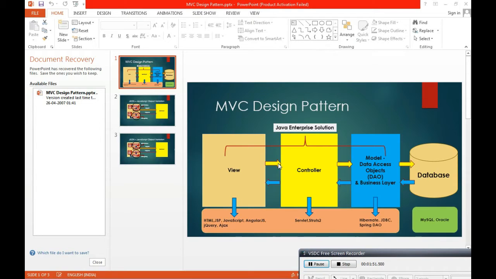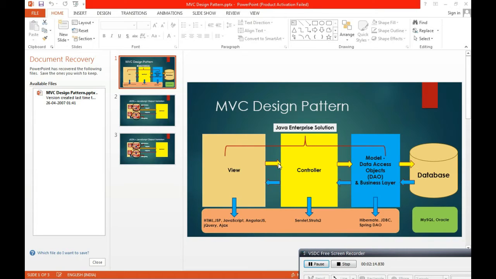As you can see, view is actually getting designed by JSP where HTML is the tag. So whenever we are sending any data from view to the controller, let's say you want to send the data through Ajax.